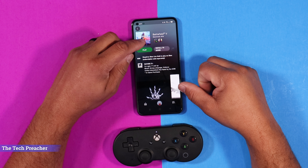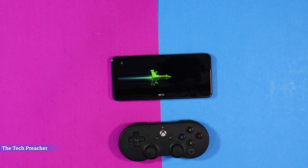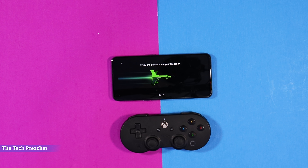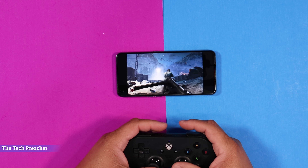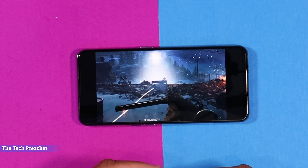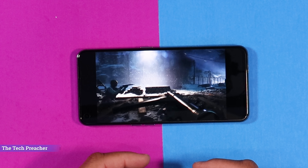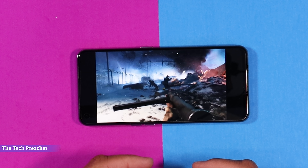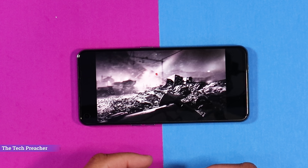Going to a Game Pass game — I'm going to play Battlefield 5. With Game Pass you can play all your favorite Xbox games. As long as you have a controller paired to your device and the Xbox Game Pass downloaded, it's a really good treat to play games. I'm playing Xbox Game Pass and the quality here is absolutely amazing. It all depends on your internet connection to get that good gameplay — I don't have any issues with my internet, so you're definitely going to get some really good gameplay. I've got all the settings as high as they can go on my Xbox Game Pass.